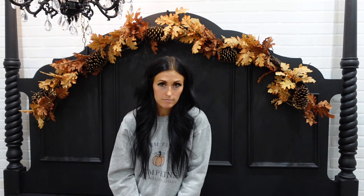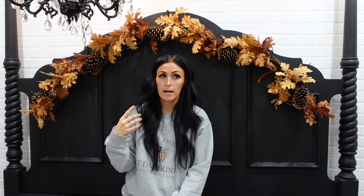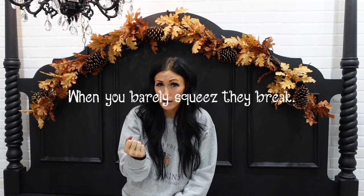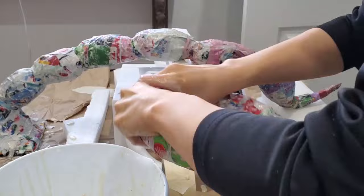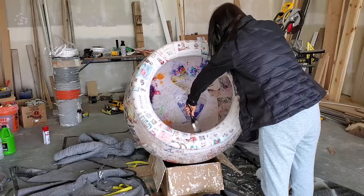You will need two foam rings that you can get at any craft store. We paper mached the rings as well for the handles — the reason we had to do that with foam handles is because they are so fragile. When you squeeze them they break very easily if dropped. So we paper mached them so they wouldn't break and would be strong. After the paper mache, we went ahead and sanded everything to get rid of all the bumps and pieces sticking out. We polyacryliced the inside and outside — maybe two or three coats — just to make it really strong and very durable.